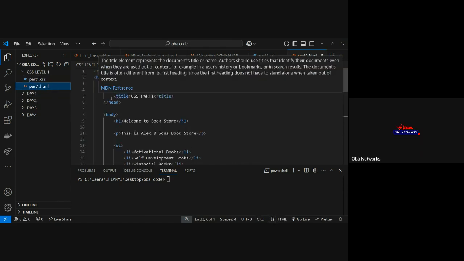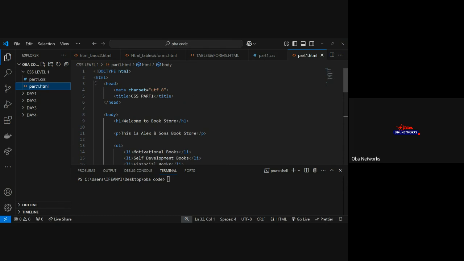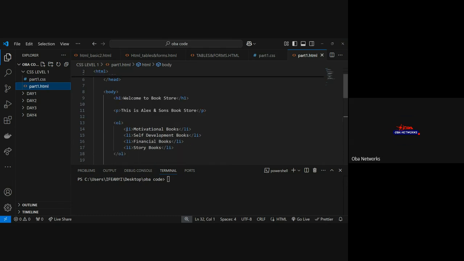Now you remember all these things. Inside body, remember we have H1. You know that we have body. We have H1. We have paragraph, and we have our ordered list.